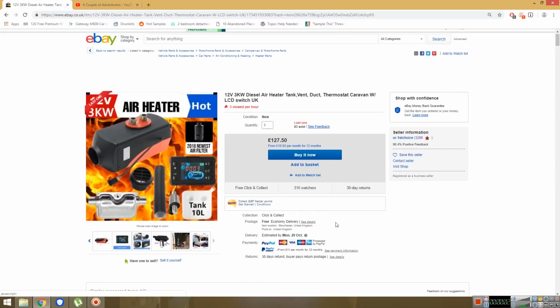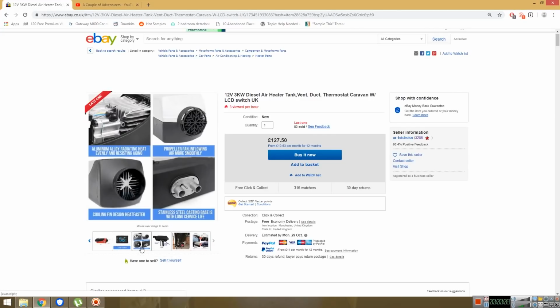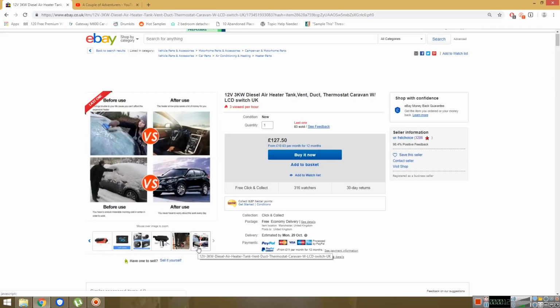So we bought a Chinese diesel heater off eBay. It's basically a copy of an Eberspächer or Webasto heater, which are both German-made diesel heaters. There's a lot of Chinese versions knocking around on eBay. Doing our research though, we've seen that they're still really well made and perform well, especially in van conversions. So we went ahead and bought one of those and installed it.